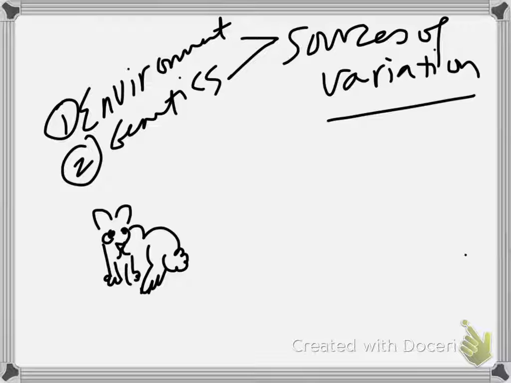So we're not going to talk too much right now about the environment. I want to focus on the genetic piece that underlies that variation that we see. So let's say that ear length in rabbits is controlled by one single gene. If you get this version of it, you have nice long ears, and if you get this version of it, you have little shrubby, squatty ears. It's probably more complicated than that.